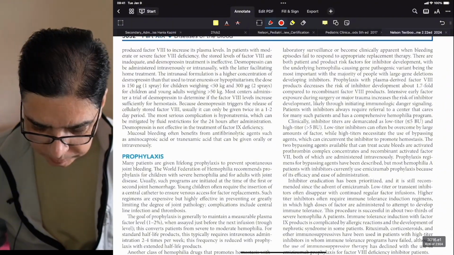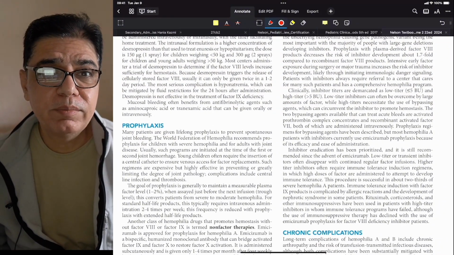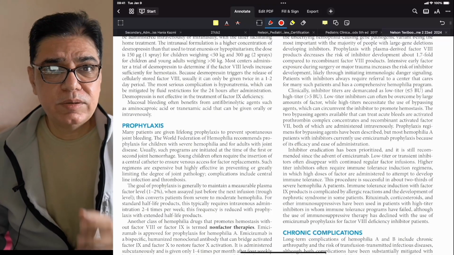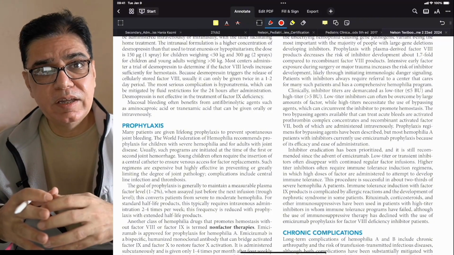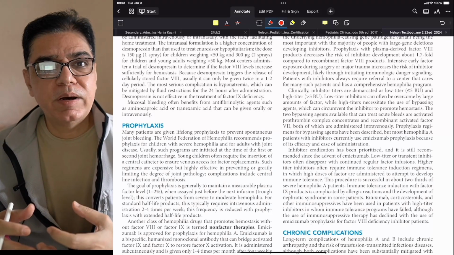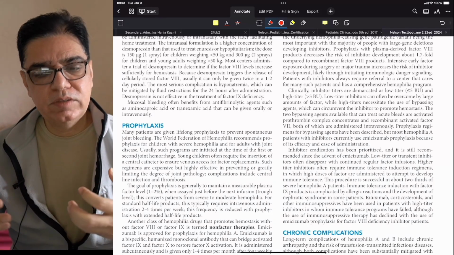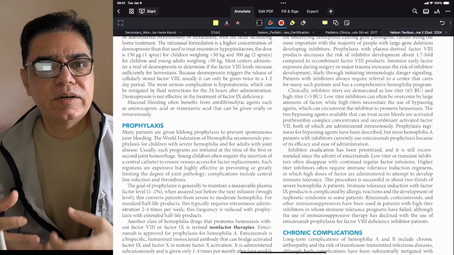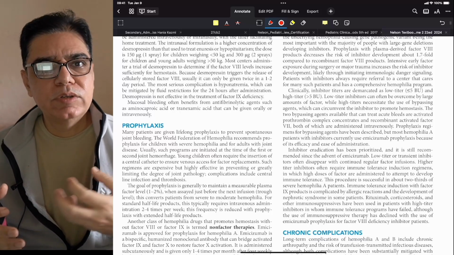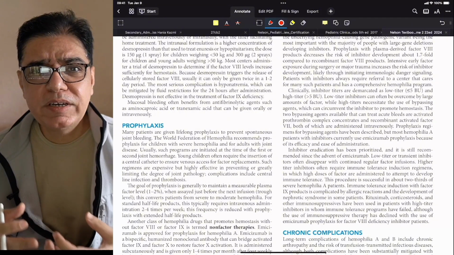So coming to the complications of hemophilia, remember, repeated joint bleeding can cause chronic arthropathy. What happens if there is bleeding? There would be blood inside. That blood would then be eaten up, because the immune system kicks in, scavenger cells and other types of macrophages move into that space to eat up the blood, and then there is proteolysis. The proteins are broken down, and the inflammatory cells come into that area. So if that happens on a repeated basis, what would happen?